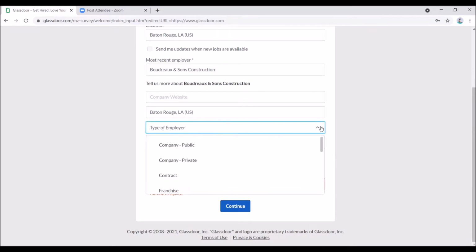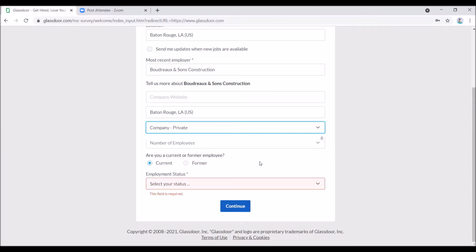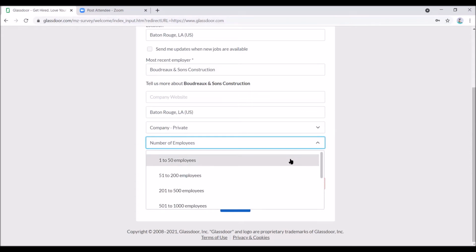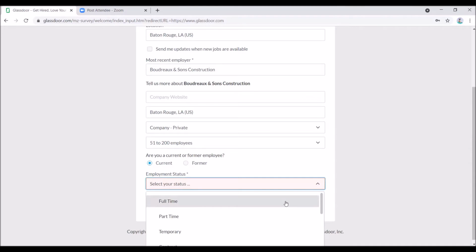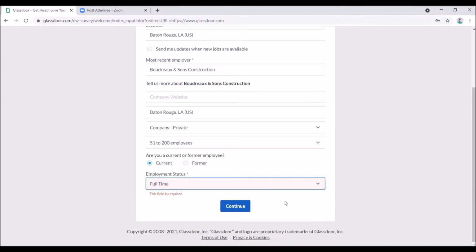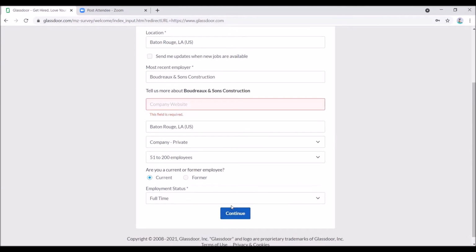Type of employer, it's a private company. Number of employees, let's say, well, it's fairly large or mid-size, 51 to 200. We say current employer and select your status. We say Jane is working full-time. So now we can continue.